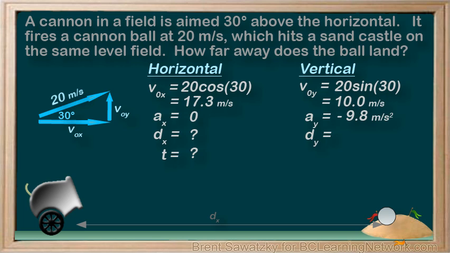So, when the ball finishes its trip, it won't be any higher or lower than its starting point. It'll have a vertical displacement of 0. Thus, our dy is 0.